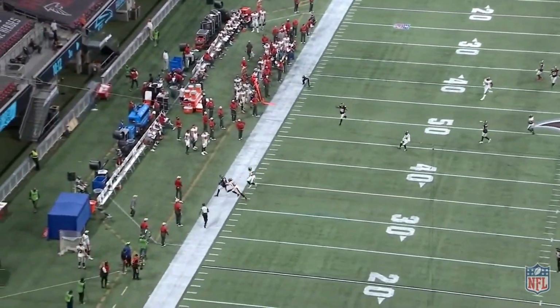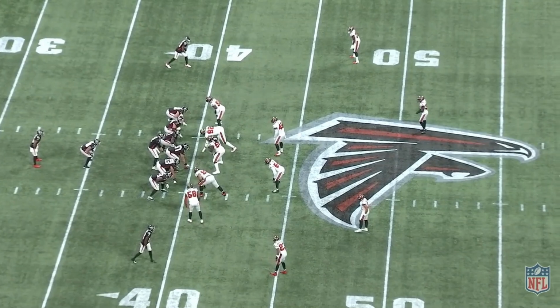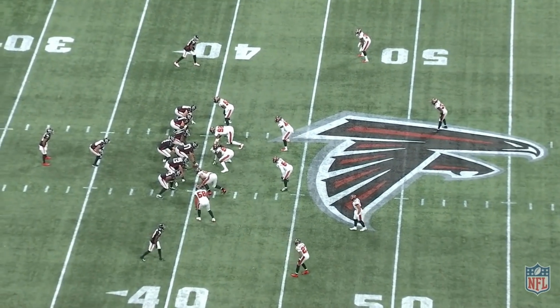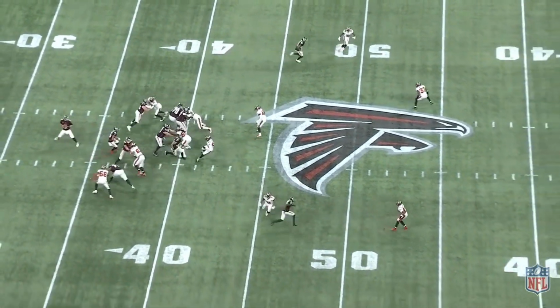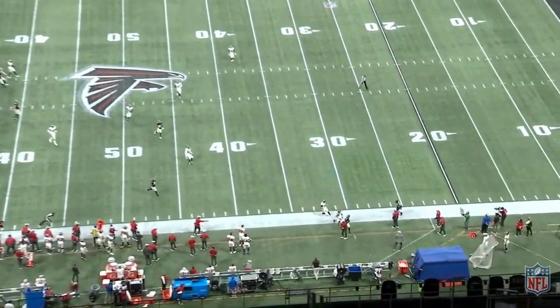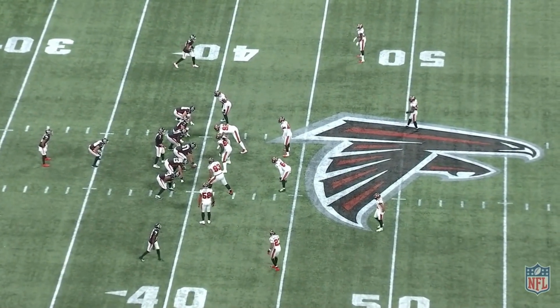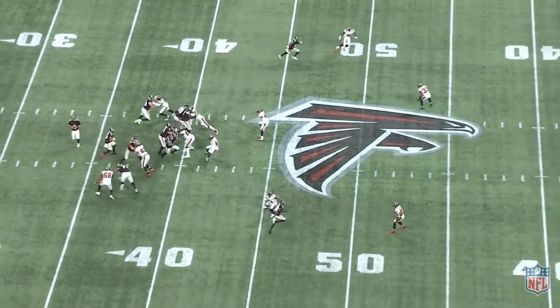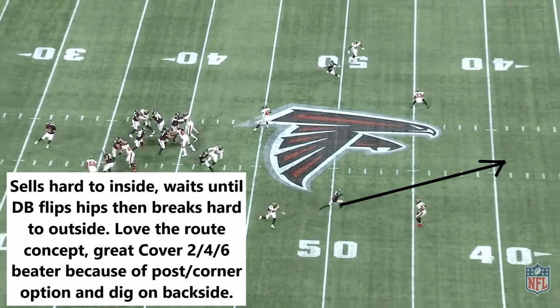But this play, the Buccaneers are playing a cover 6 defense, so what it means is they're playing quarters towards the top of the field, and to the bottom here, you've got the free safety in a deep half. So he's on an island here. Ridley runs past that cornerback and then he's one-on-one with that free safety. And the way he sails to the inside is absolutely perfect. He's almost facing, like 30 degrees inwards, so he's not facing towards the end zone. He's sort of facing slightly more towards the pylon, if anything, on the other side of the field.